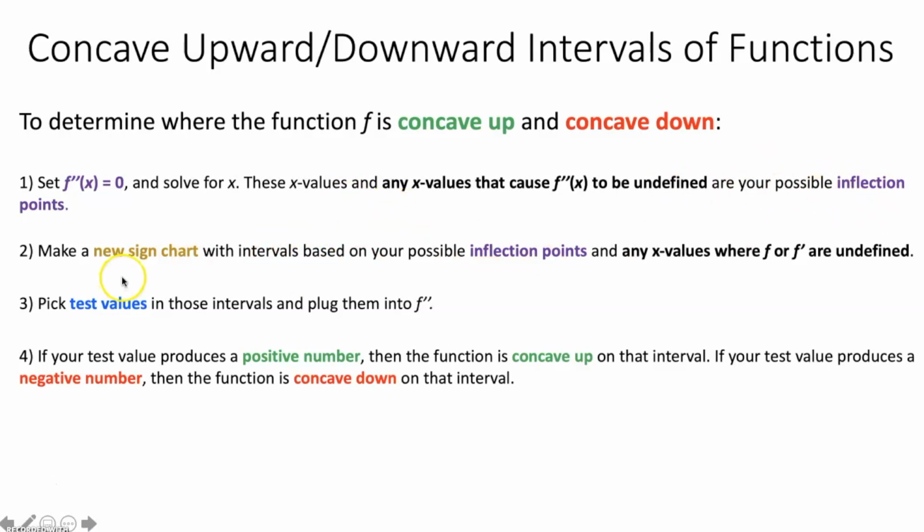When we do that, we can then choose test x values on the given intervals that we created in step 2 and plug those in to the second derivative. We are then going to look and see if the test x value produces a positive number, then your second derivative is positive, meaning the f prime of your given function is increasing on that given interval, meaning that your function is concave up on that interval. If your test x value produces a negative number, then your function is concave down on that interval, meaning your second derivative is negative on that given interval, meaning f prime is decreasing, meaning that your function is concave down on that given interval.